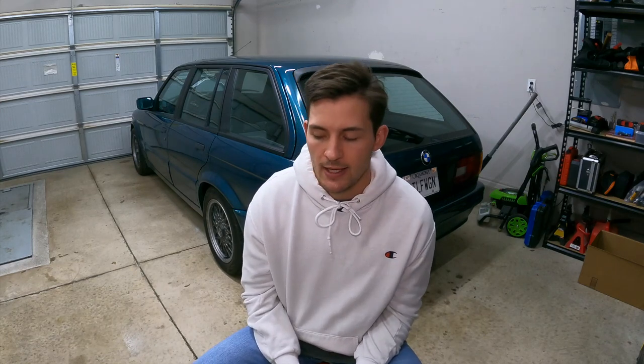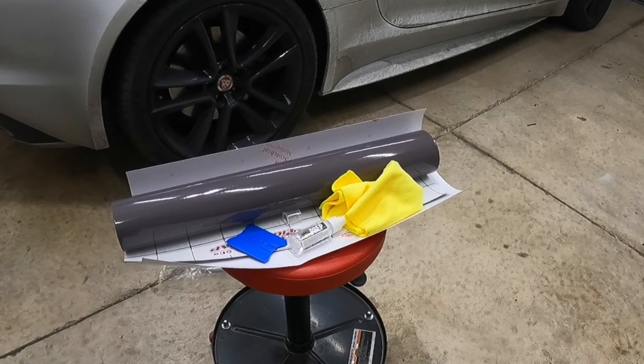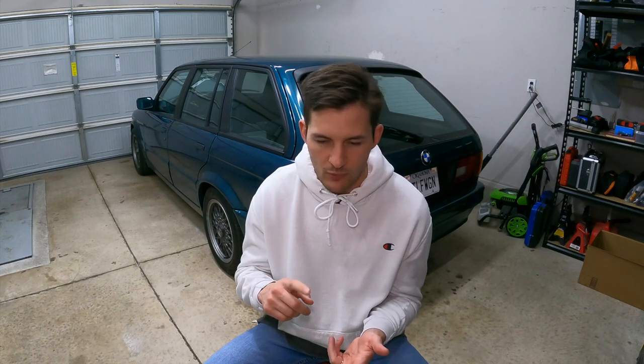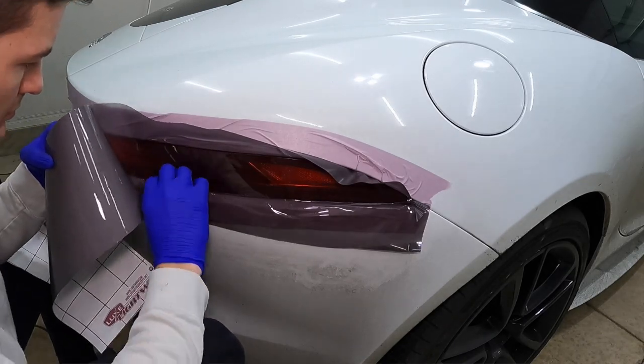He said, go ahead and try this — this is what we use here in our shop. The brand was called Lux. I bought it and at the time it wasn't very popular on Amazon and I had to wait a week or two. But I swear to you it is like five times easier than the popular Vivid one. It came with alcohol prep spray, a knife, and a squeegee. It took me one attempt and way less time because the tint was just a lot more user friendly — very easy to get the bubbles out, it laid over nicely, and it had a great adhesive on the back.